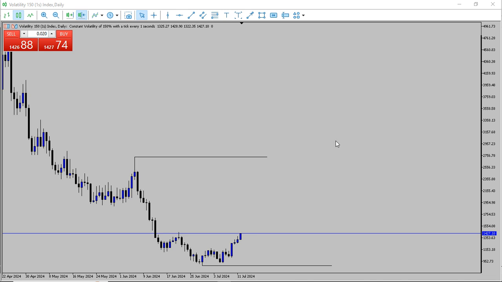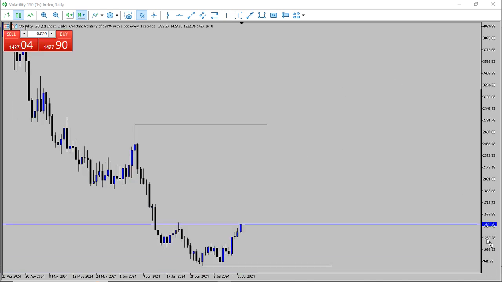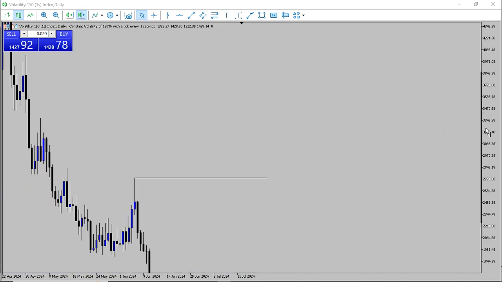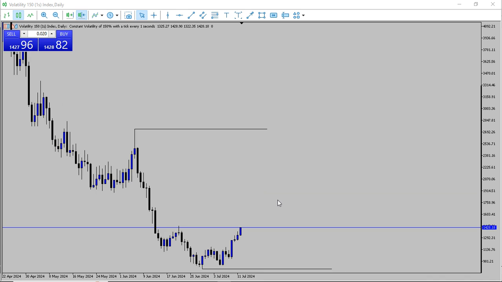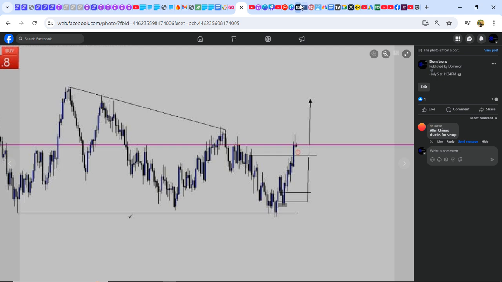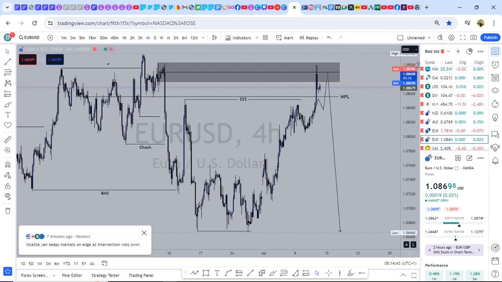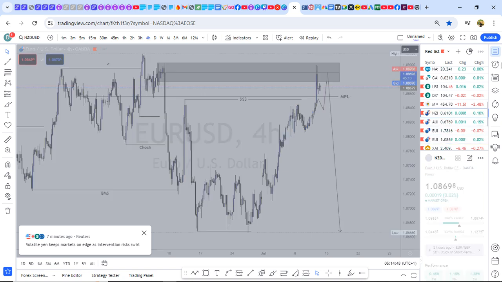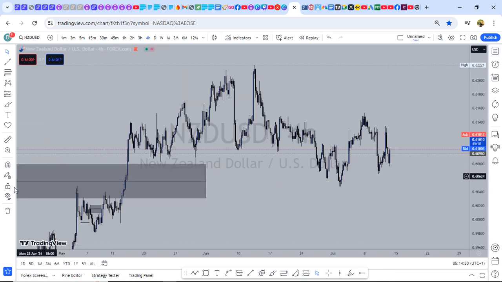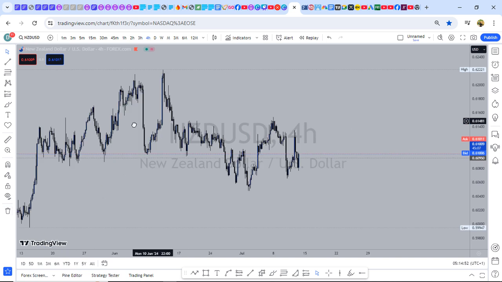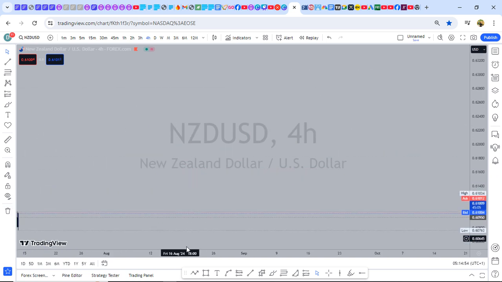Now there's something I want you guys to understand, and that is when it comes to price being drawn to an area of liquidity, buy stops, sell stops, stuff like that. I want you to know this: when you go to your chart and it seems like the market wants to print a ranging market.